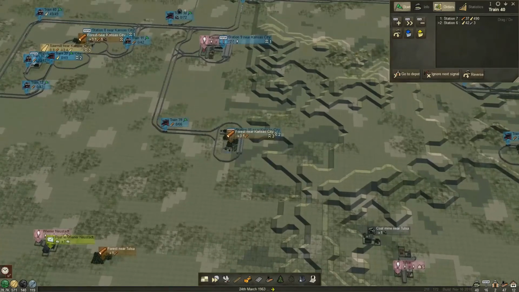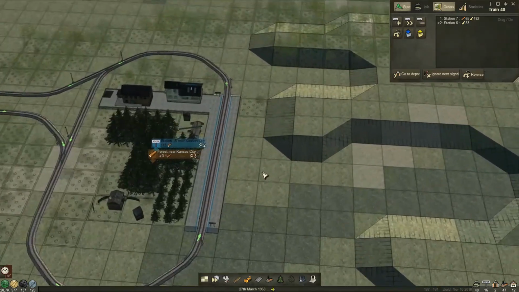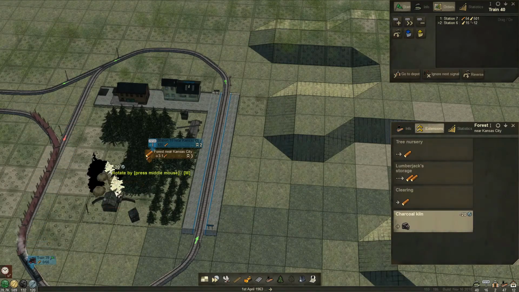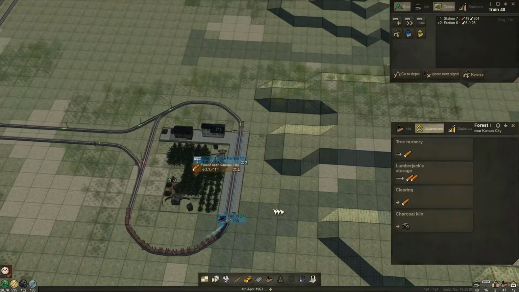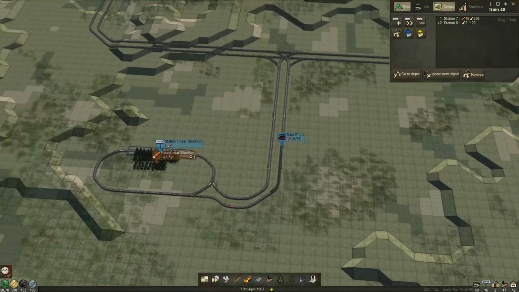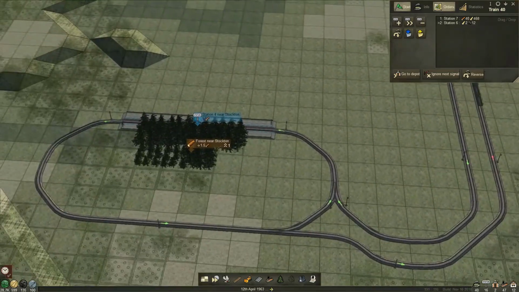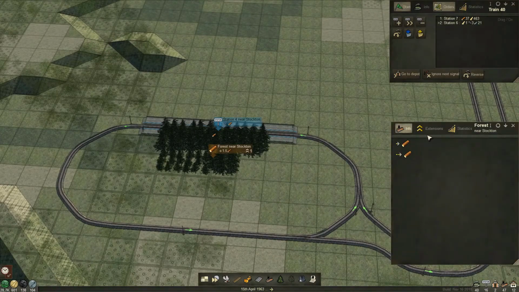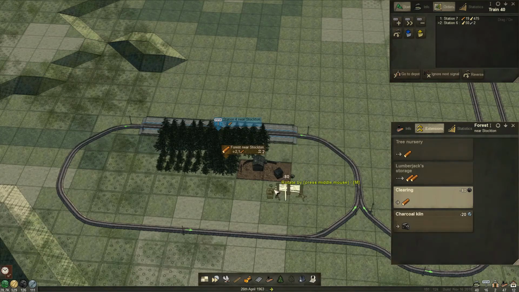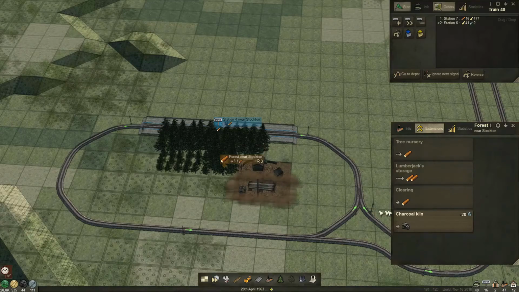Did we make a coal works here? I was thinking about hooking up another coal mine, but let's see if we can't just put a coal works on here. And I also have the third forest. This is looking a little lonely, so we need a bunch of extensions here. Let's do lumberjack storage, and a clearing just here. That works. And the coal as well, so we'll have another coal producing here.